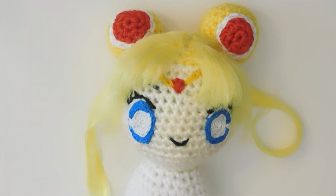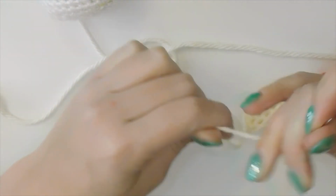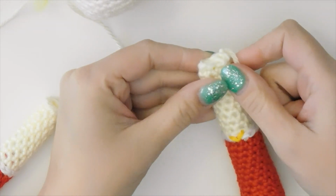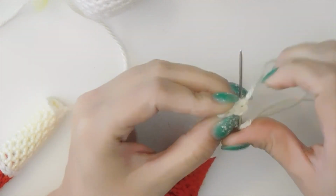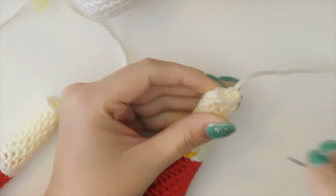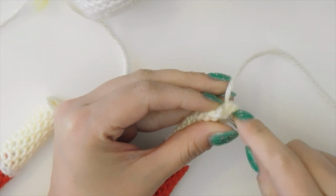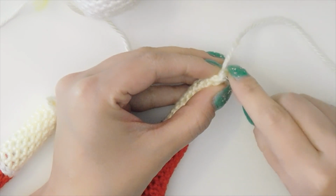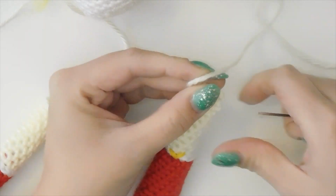Let's sew on all the different parts, starting with the legs. So thread your tapestry needle with your cream yarn, and the first thing we're going to do is sew the top of the leg closed. Now, if you want your Sailor Moon doll in a permanently sitting position, like if you lift it up, the legs will stay in a seated position, then you can skip this step. However, if you want the legs to come down into a standing position when you lift up the doll, sew the top shut so that it can have a thin join on the body.